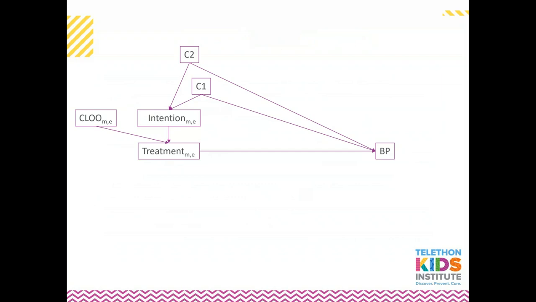So in this machine, what we have are two factors that are influencing the treatment that Mrs. Jones receives: both her preference or her intended treatment, which may itself be confounded by factors that also influence the blood pressure, but she also receives this clue from the robot, which is a randomized clue, and so it's not causally influenced by any other factors. The only factor that influences the clue is the probability that that recommendation will result in a positive outcome for that patient, given data that's been accumulated over time.